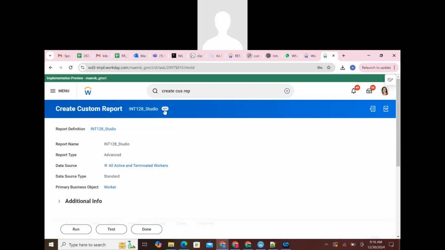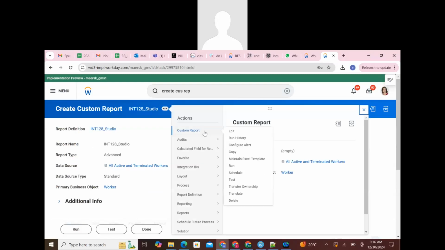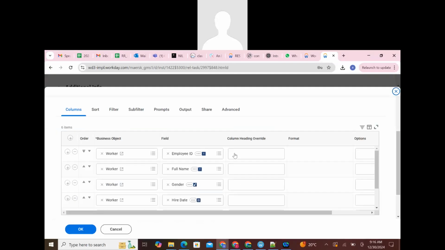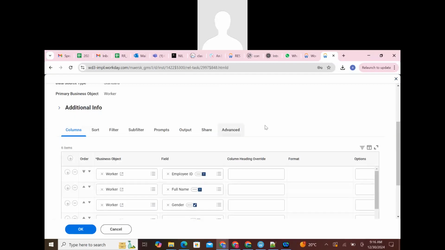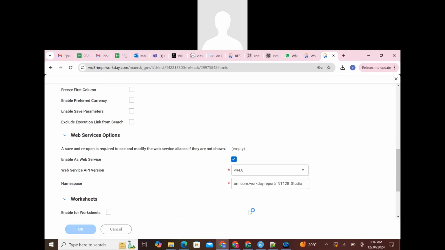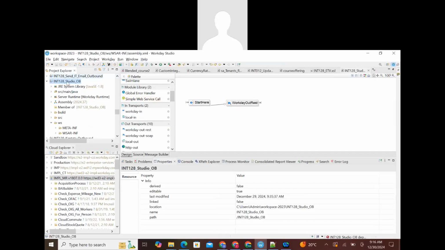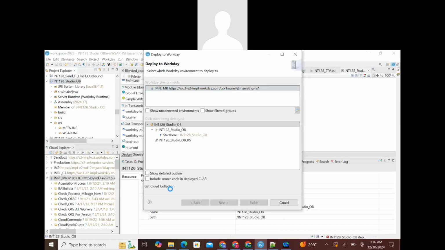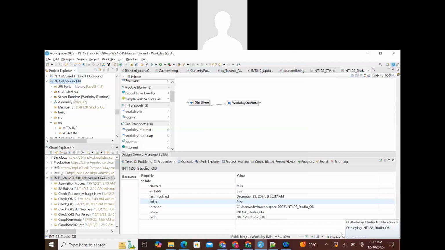It's because we didn't enable it as a web service. Yes, we just enabled it as a web service now. If I try to deploy now, it's deployed successfully, guys.